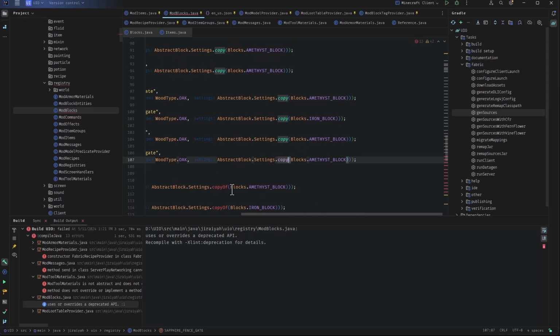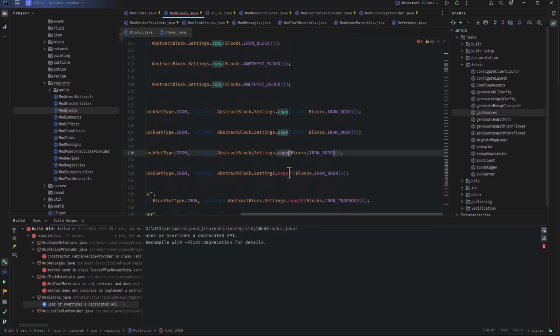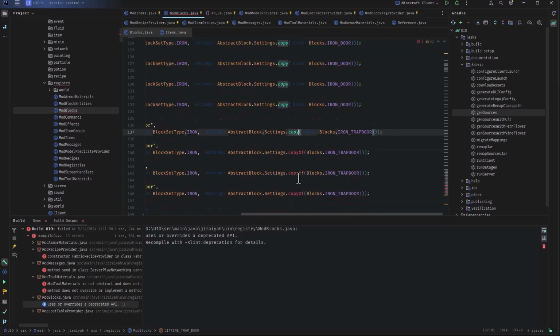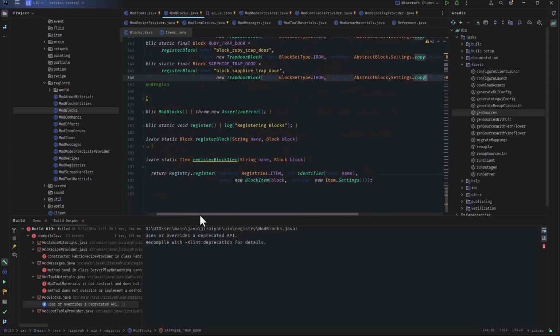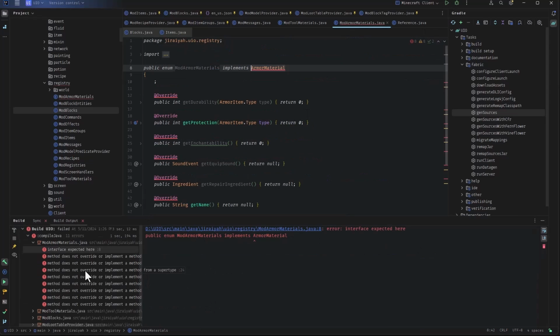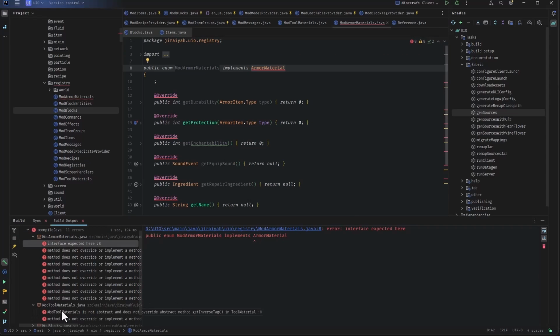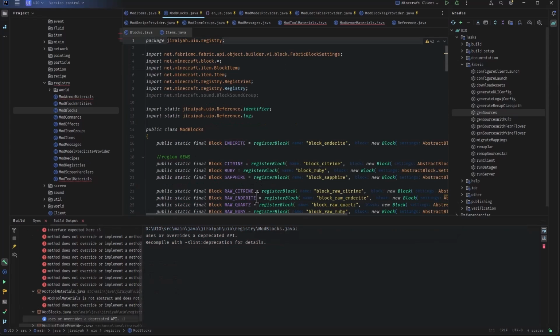Before we had abstract furnace, for example, but here we have abstract block, and we will take a look at that later. However, let's get rid of the problems and see what the process of handling problems inside your update process is. So now we have tool material. Again, it should be the mining level, and so on. Uses overrides, abstract, where it is.